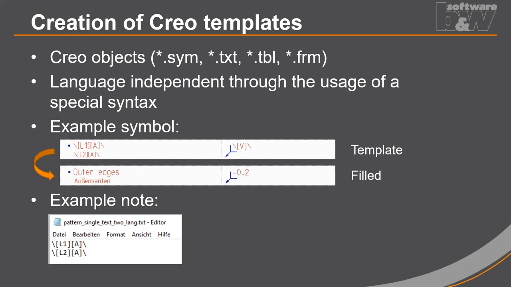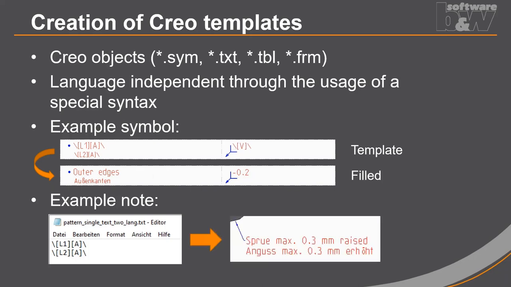So I come back to the example of the note. For the symbol, you have a .sym file which carries your syntax. But for notes, you do not have that. So it's possible there to provide a so-called pattern file, which provides that pattern. You can use it in pretty much the same way, and you will get a result like this one.